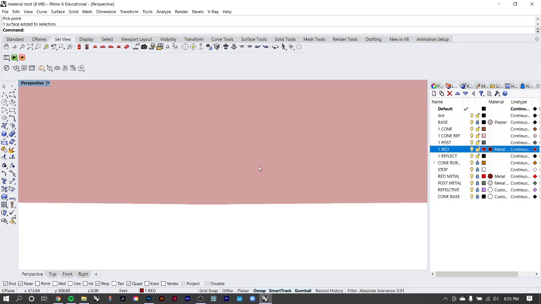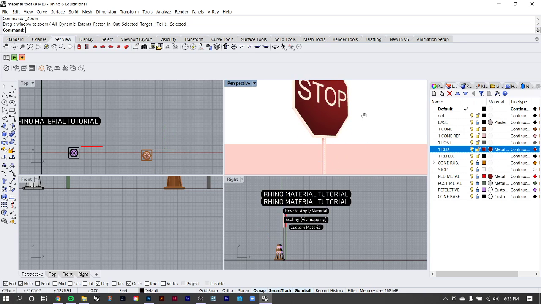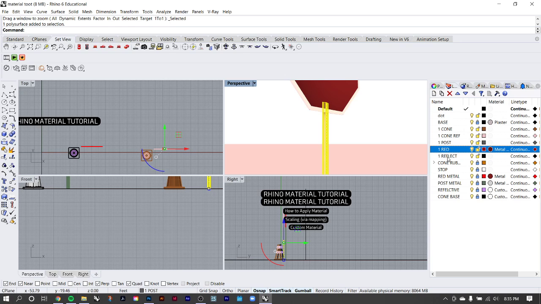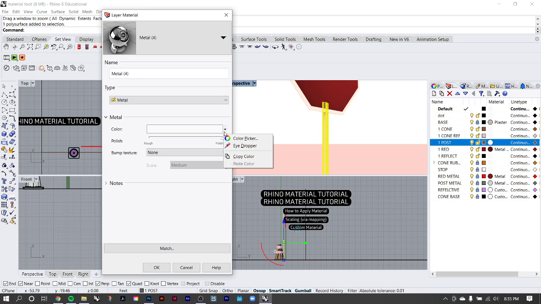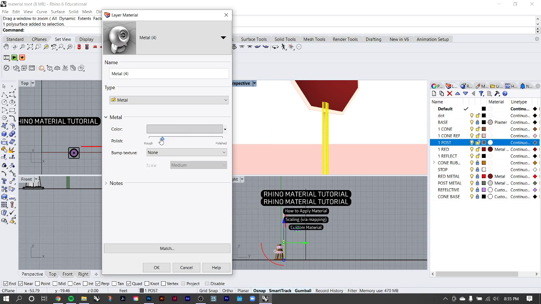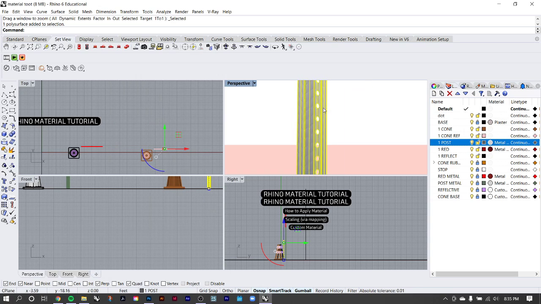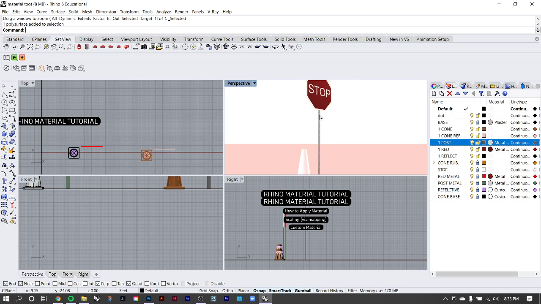My other stop sign is a little shinier, and I lost it. So what we're going to do now is apply just another quick metal to the post via the same menu. So I'm actually just going to use one of the presets here. Let's go stainless steel for now. And then I'm going to make it pretty rough and give it some dots so we can see them. And it makes this really nice texture, even though that doesn't look realistic at all, but that is one way to make those materials via the Rhino one.